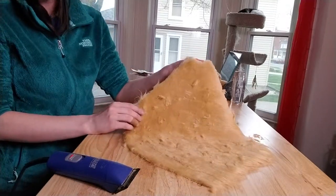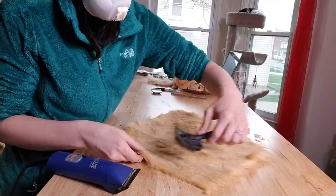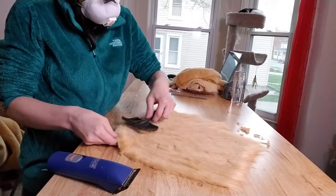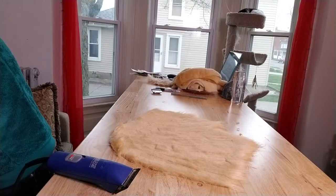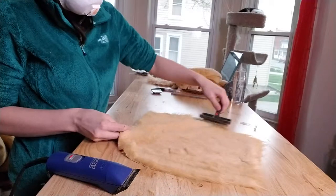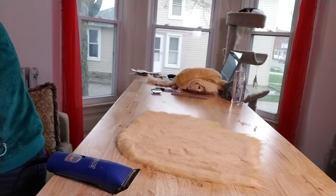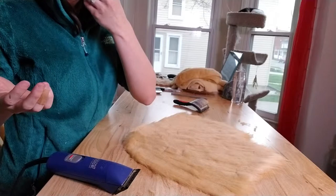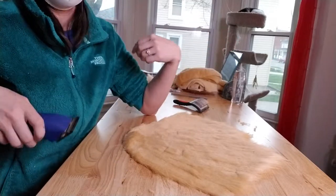So this is after my first pass — kind of looks like it was hit with a lawnmower, which is fine. This is not going to be the final fur by any means, but after the first pass, taking a slicker brush to it and getting as many of the loose fibers off as you can is good. Empty the slicker brush — it's going to be really full. From here on out, I'm just passing my blade along the fur as many times as I need to, until I'm barely removing any fur. One question I've gotten before is, do I shave against the grain? I actually haven't ever done that before, so I can't say if that's a good method or not. I've always just shaved with the grain.